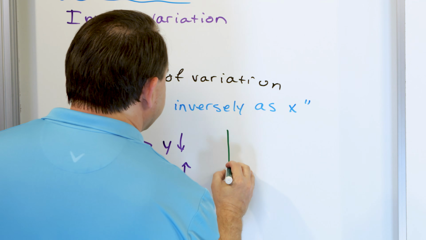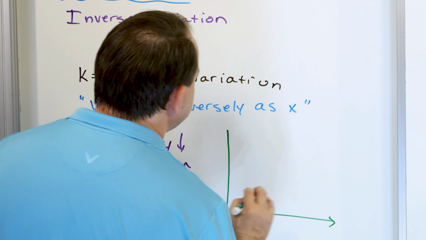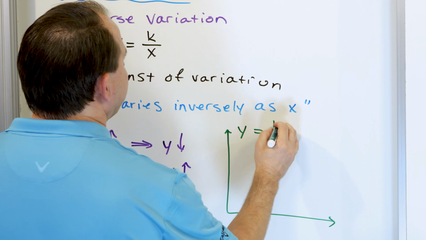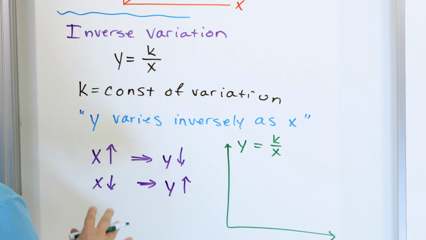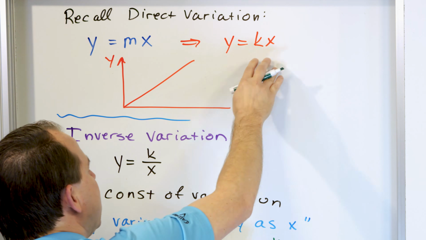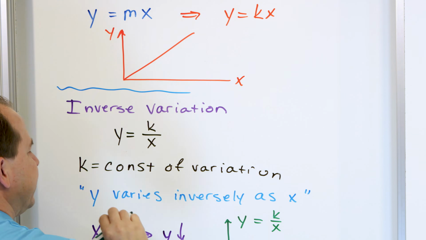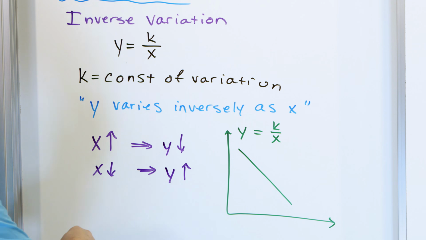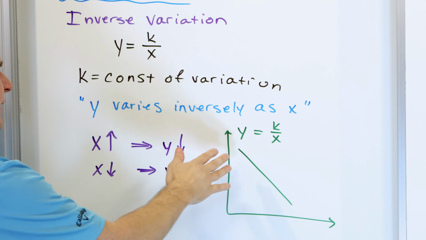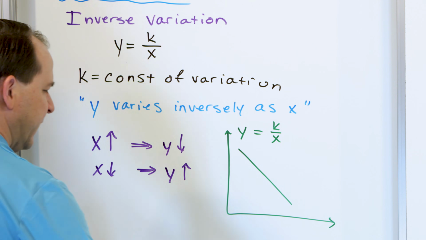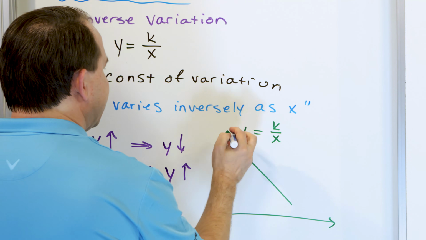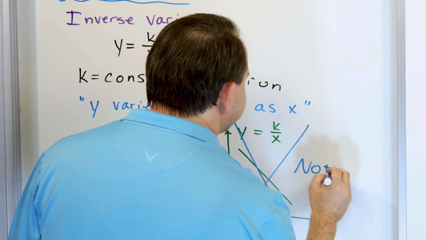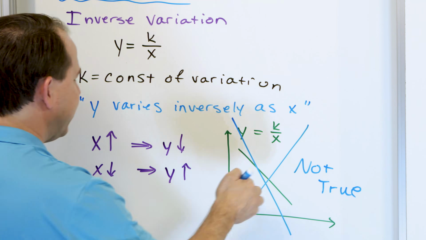But a lot of students think that an equation like this, y is equal to k over x, they know that it kind of looks like this one, and if this one is a straight line like this, then they think, well, maybe it's a straight line that looks like this. And you kind of trick yourself into thinking that this is a straight line that goes in the opposite direction. This, in fact, I'm going to put it in big letters so you don't get confused here. This is not true. The shape of this thing does not look like this.